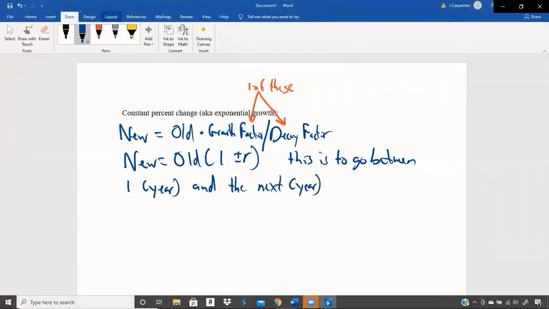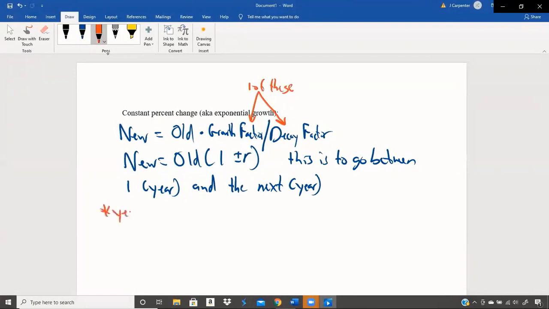Again, year in parentheses because it doesn't have to be year. If we say that our interest accrues monthly, then it could be months, or it could be days, or weeks in some weird world, or quarters, or semi-annually, which would be twice per year.